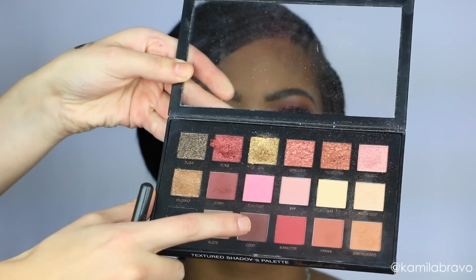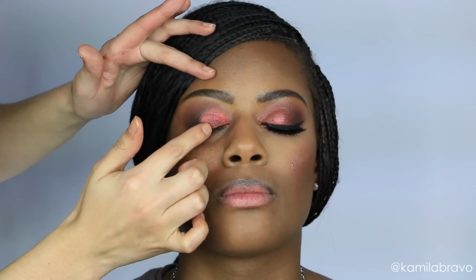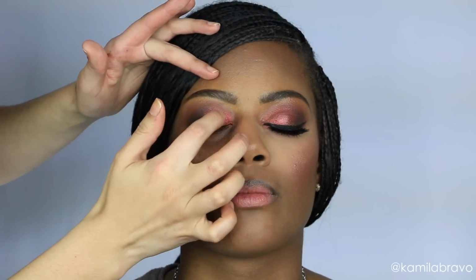And as you can see, I'm making my model open up her eyes, so I know exactly where to place the color and can match it to the other side. Next, I had to grab the shade Flamed from the Huda Beauty palette because it's absolutely gorgeous, and I apply this straight with my finger because it is truly beautiful when you apply it with your finger.